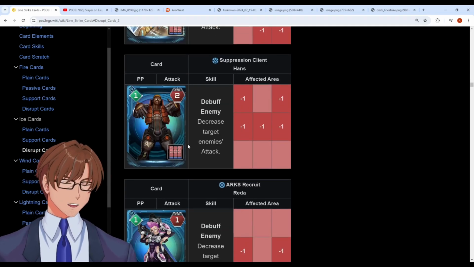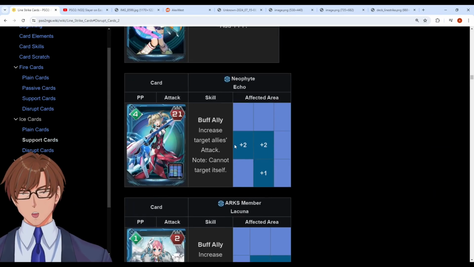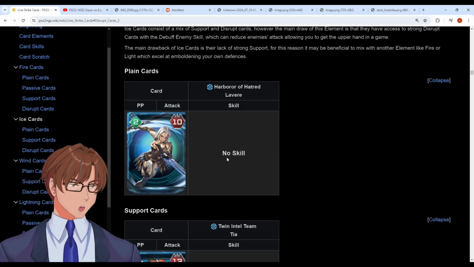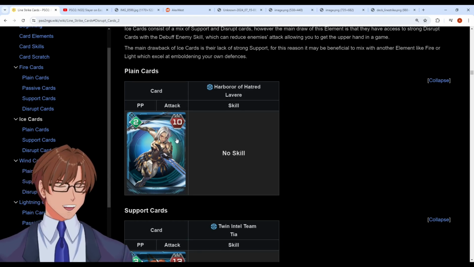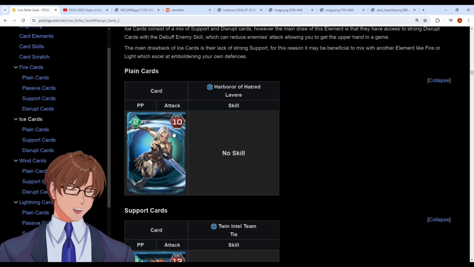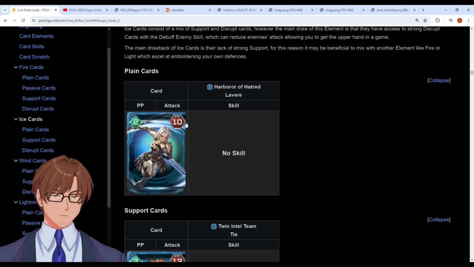However, you might say, Alex, so what's my approach for an early game debuffer Fire Ice? Okay, you might want to go for no effect cards, or no skill cards, like Laviri. Laviri over here is a good 2-cost summon, and it has 10 attack. Again, it is very good for early game because once you place her, phase 2, you'll have 4 PP right away. 4 PP can translate to a lot of plays right away.